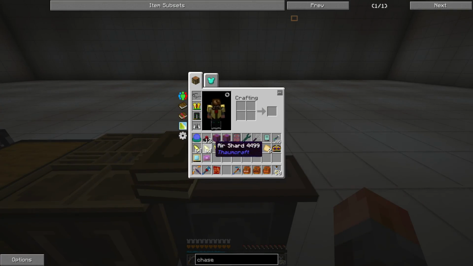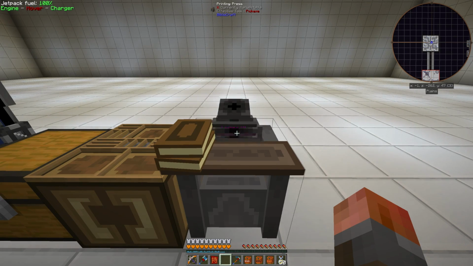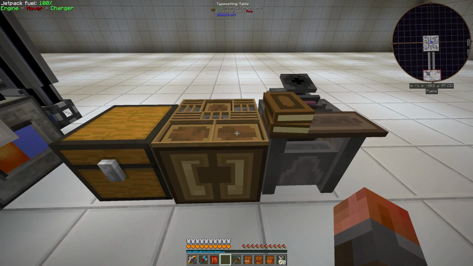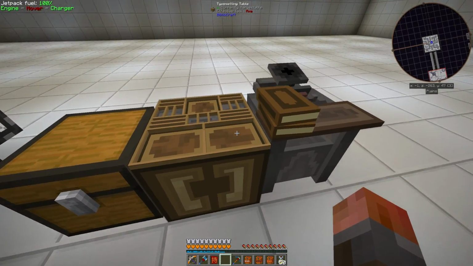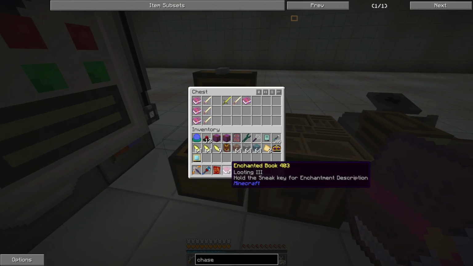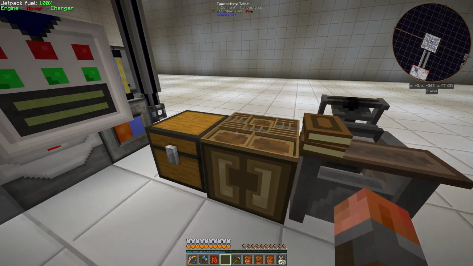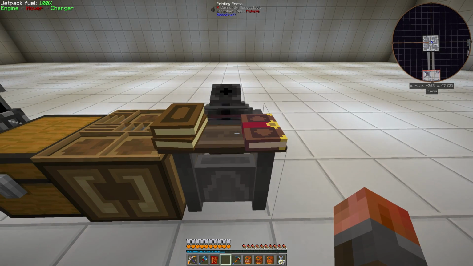So then we just put our enchanted plate on here, like that, and it will start manufacturing, or at least copying, our Looting 3 book from the plate into multiple books. You get 3 books per plate, and 1 plate comes from 1 book, so you're basically tripling it every time. And in this case, I'm not sure if you can get Looting 4. I don't think you can. I think Looting 3 is the maximum, but if someone wants to correct me in the comments.